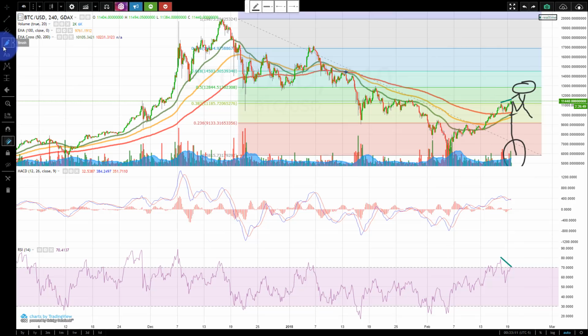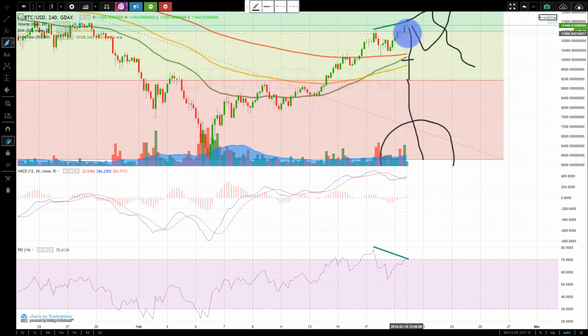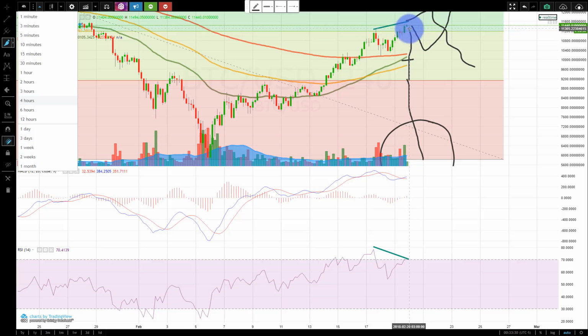So I'm not trying to scare people. I'm not trying to just harp on the idea of a bearish trend. I'm just trying to encourage you to really look at everything, make a decision on all the facts, and really watch how things are developing. So on the 4 hour, you're going to need to watch the next 2 to 3, 4 candles. They're going to be clear indicators of where this is headed.